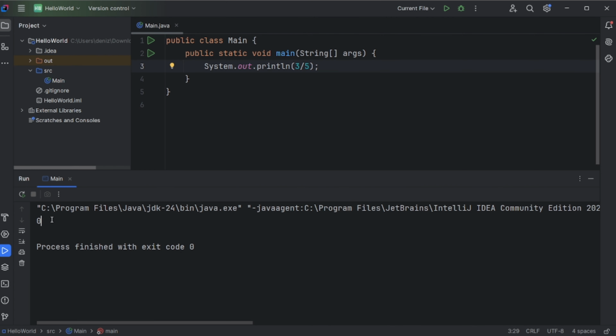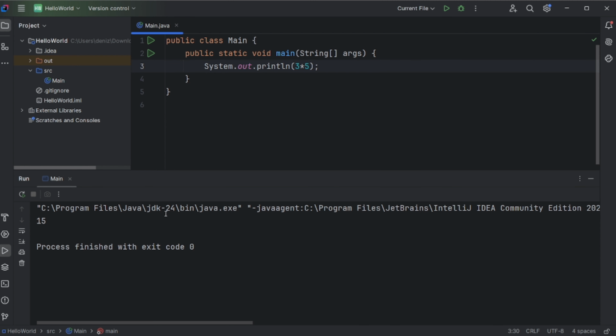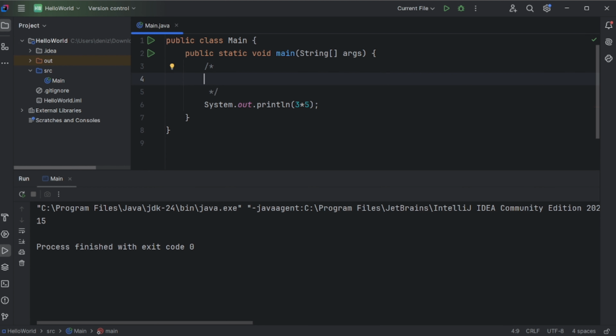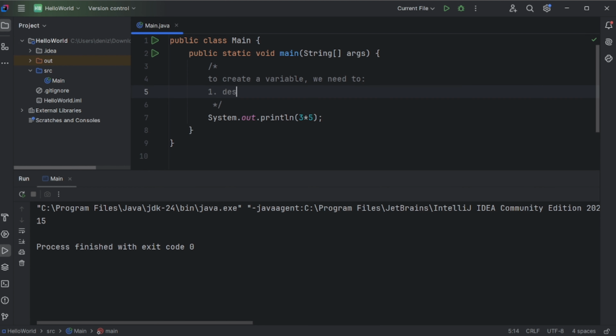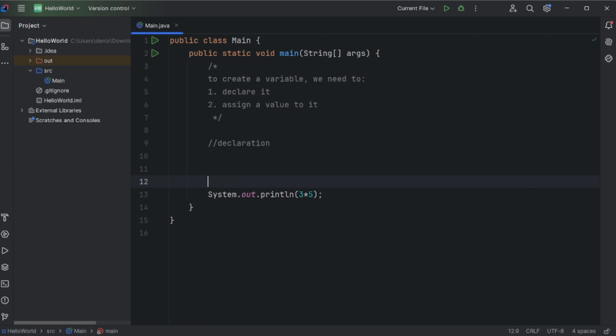Now let's get back to our example. We want to multiply 3 and 5 and store the result in a variable. I'm going to create a comment in the code for documentation. To create a variable, we need to first declare it and assign a value to it. Declaration is when you tell Java the name and the type of your variable, and assignment is when you give that variable a value.